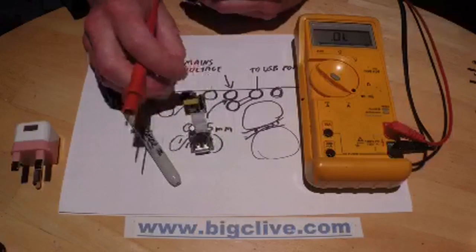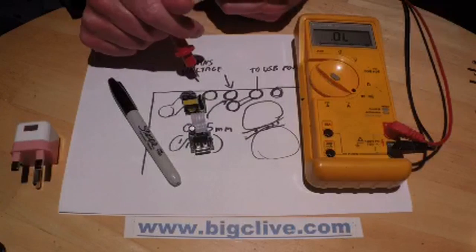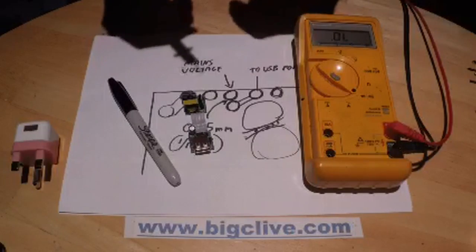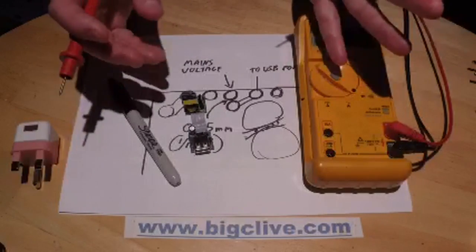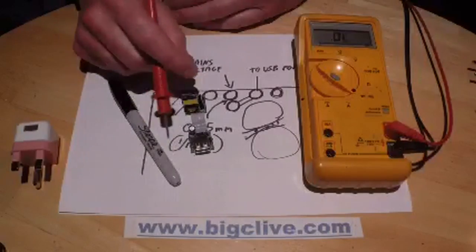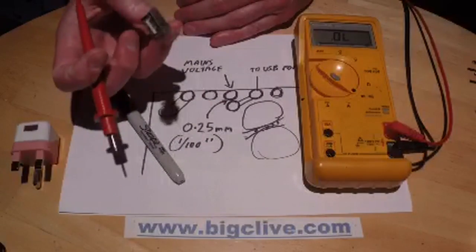Which means that really, all you've got between you and electrocution, if there was a tiny bridge in that joint, if there was even a hint of moisture or tracking, it's just, you know, you're just nowhere, there's nowhere to run it. It's really, it's just so close to the mains. And this is so dangerous.